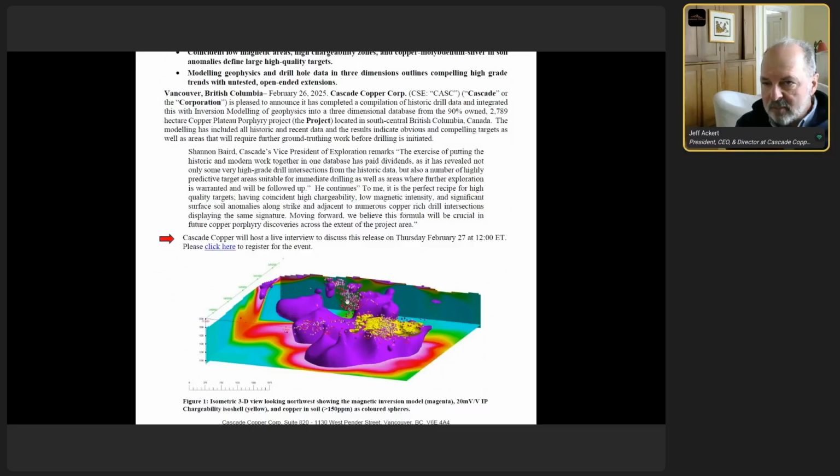in soil sampling with no drilling or very little drilling, and also off to the southwest over on this side, and a little bit to the south here. So what that's telling us is that there's more to be found. We've got a great correlation between magnetic lows, soil samples, and in this case, where we've done a small IP survey, we've got IP chargeability. So it all is kind of coming together and telling us that there's much more to be found here.